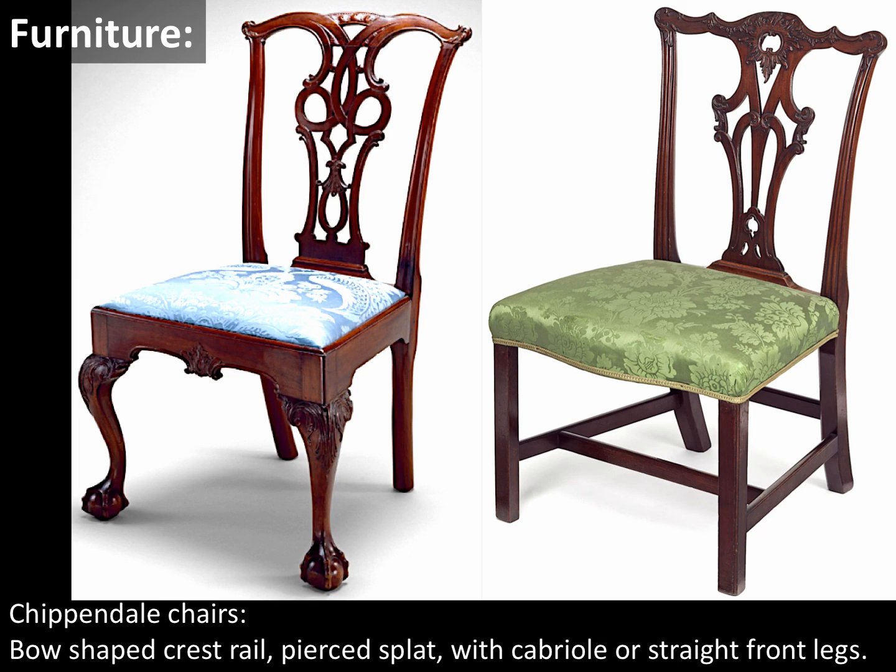The one on the left has a beautiful cabriole legs. And look, those are claw and ball, right? Where it's the claw of an eagle or of a lion, I'm never sure which, holding onto a ball. So that can be one of the forms that the cabriole leg takes. And then, of course, the one on the right has the straight legs. Both of these are museum quality Chippendale chairs.